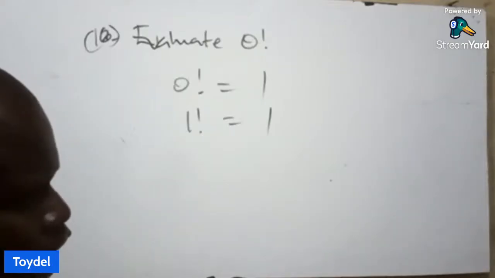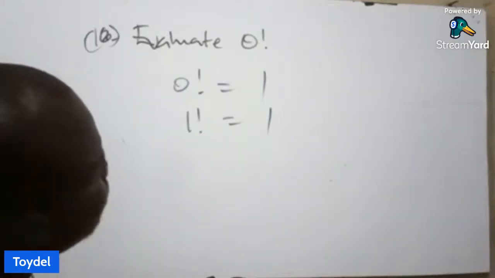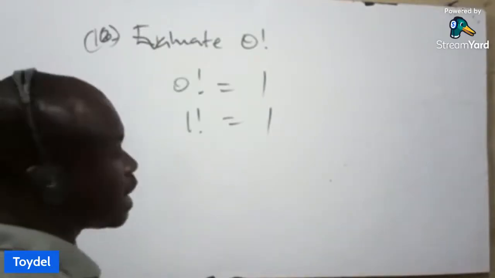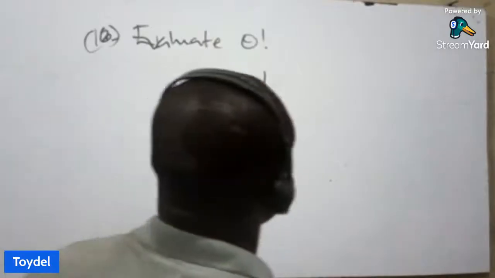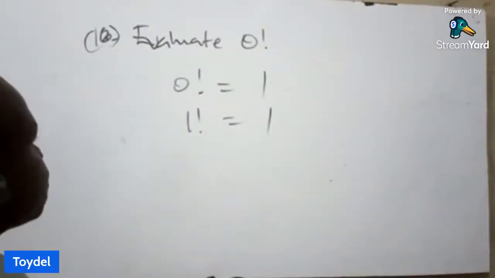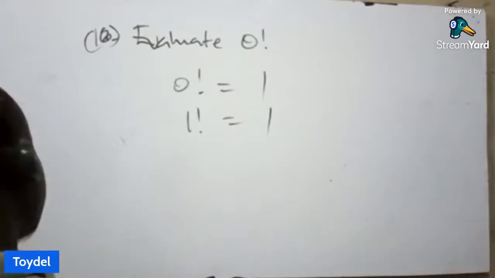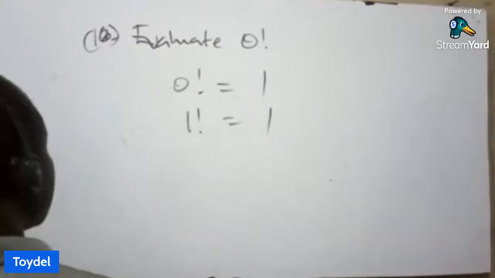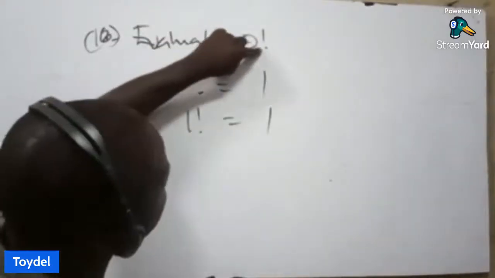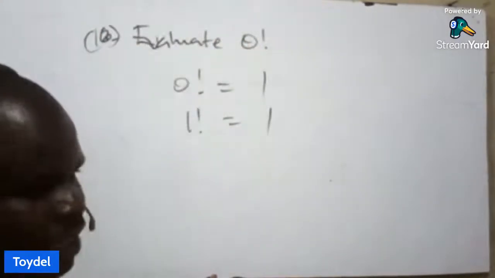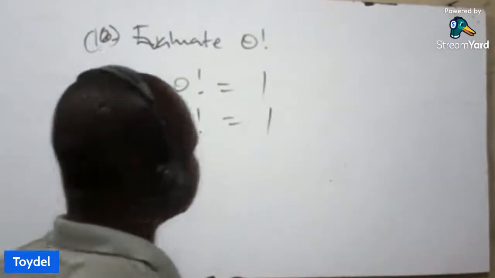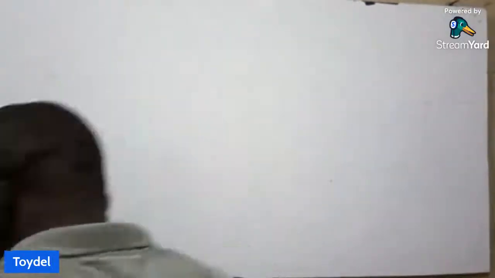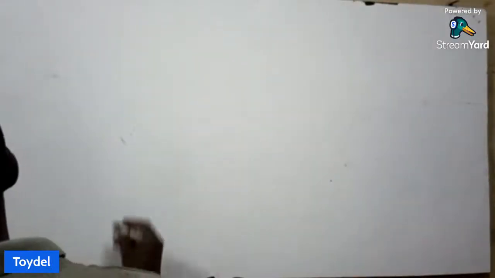I've spoken about combination when I introduced the binomial theorem, because we use combination to find the factors under the binomial theorem. So I will need to come up with a class on permutation and combination. But just note that 0 factorial is 1. That's the standard. Then 1 factorial is also 1. So please note that.